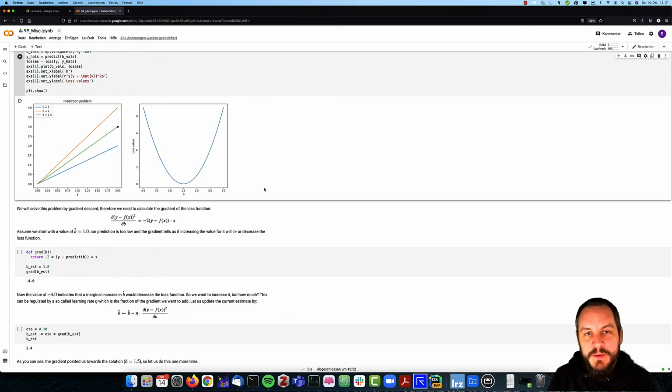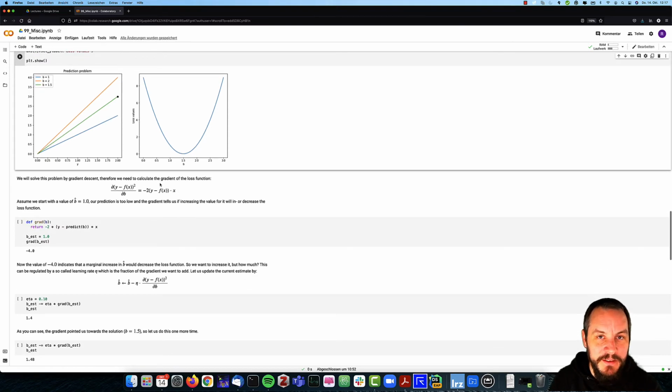But now the next important question is, by how much should we change our current guess of the parameter estimate? And this is driven by the value of the gradient. So if it's 4 or 10, then it gives us the idea how steep it is at this point. And the steeper it is, the more we can reduce the loss value if we follow the correct direction. But we also need to take care not to overshoot.